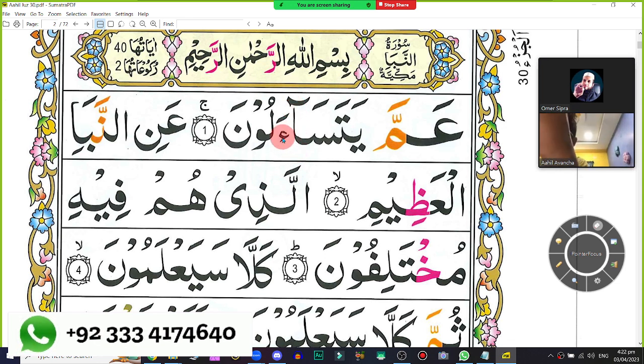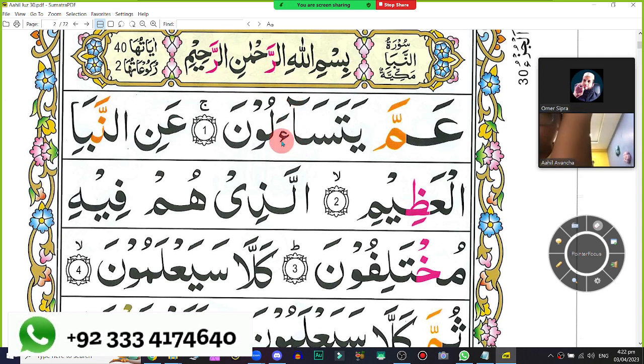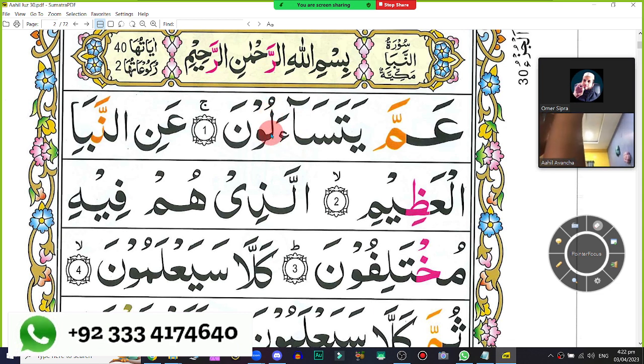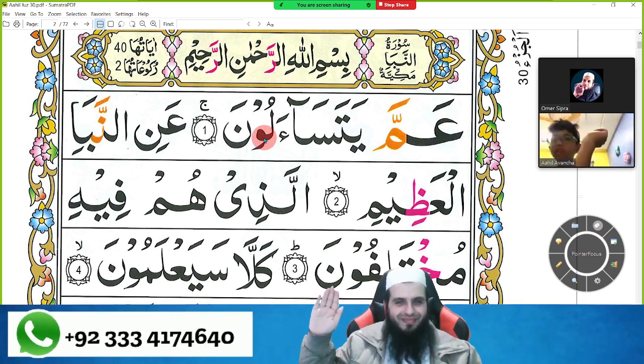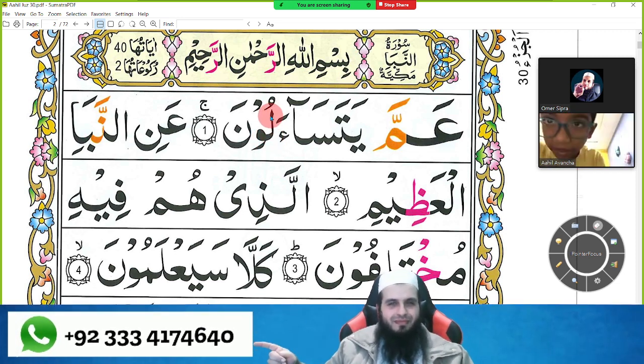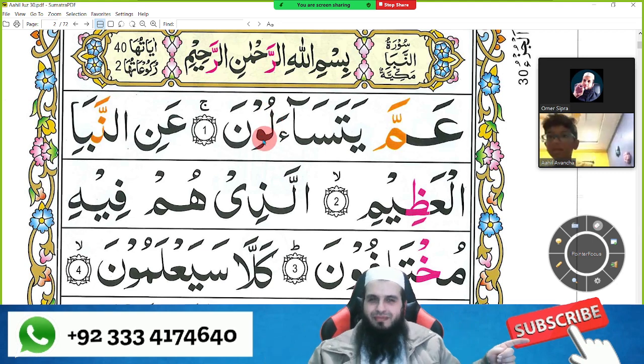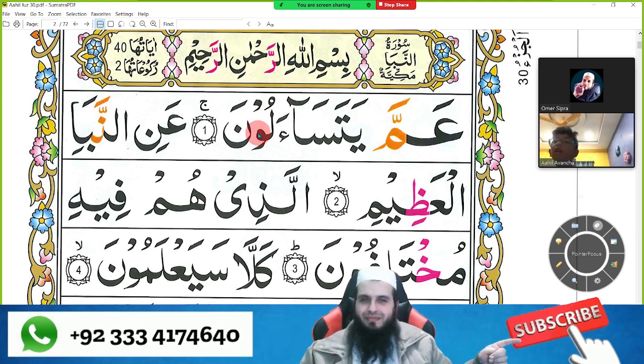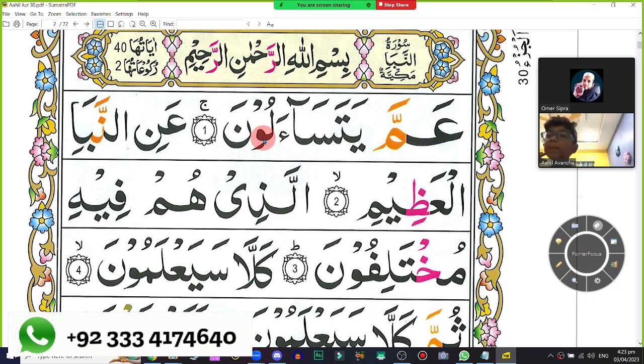Which one is this? Hamza. What about this? It looks like Aleph. Is there a gap between this letter and the letter next to it? No, it's Lam. Don't think, you have to be sure it's Lam. Why are some letters orange and some letters pink? There are Tajweed rules being applied there. We will talk about it later, but let's focus on the current lesson.